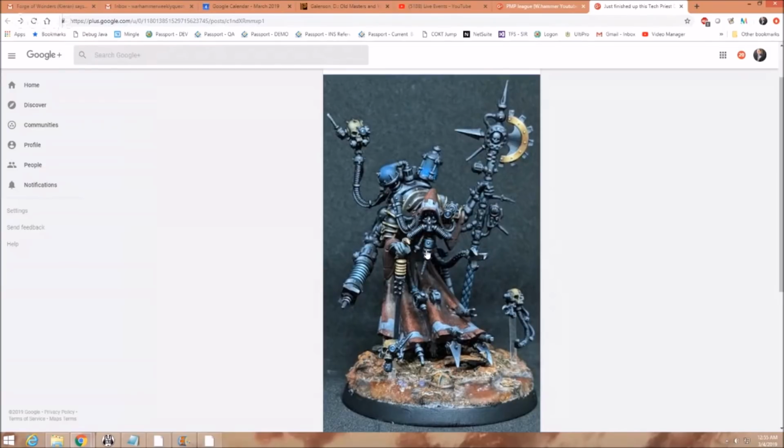I don't know if this plasma coil is a little bit more blue if we see it from the side angle. I hope it is, because that would certainly be a place that you could draw some other blue into it. And then if you're thinking about triangulation and color balancing, the lower half of the Techno axe is also a place that could move into a little bit more blue to get you that triangulation in there, and maybe even brighten up the lenses of the tech priest himself for his eye sockets.